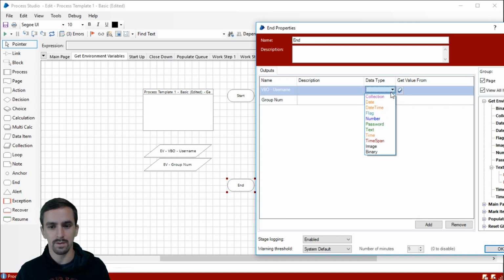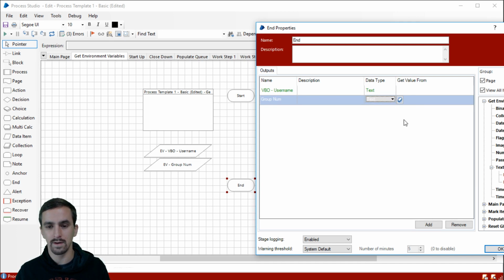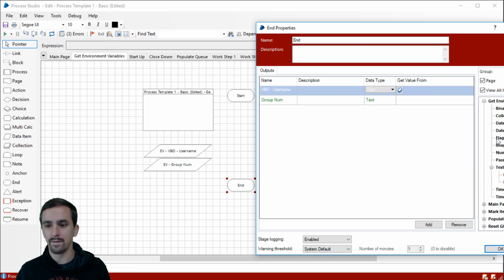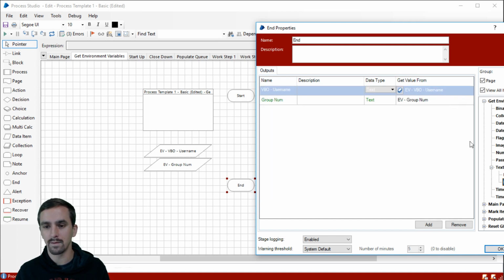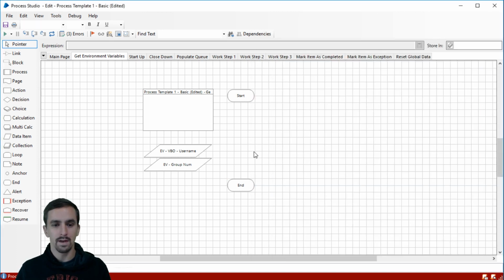These were text, I think. And then I'm going to get the value from these environment variables right here. And this is the standard way to do it anyway, with no validation whatsoever. Then we'll come back and I'll show you how I would actually do it with validation.